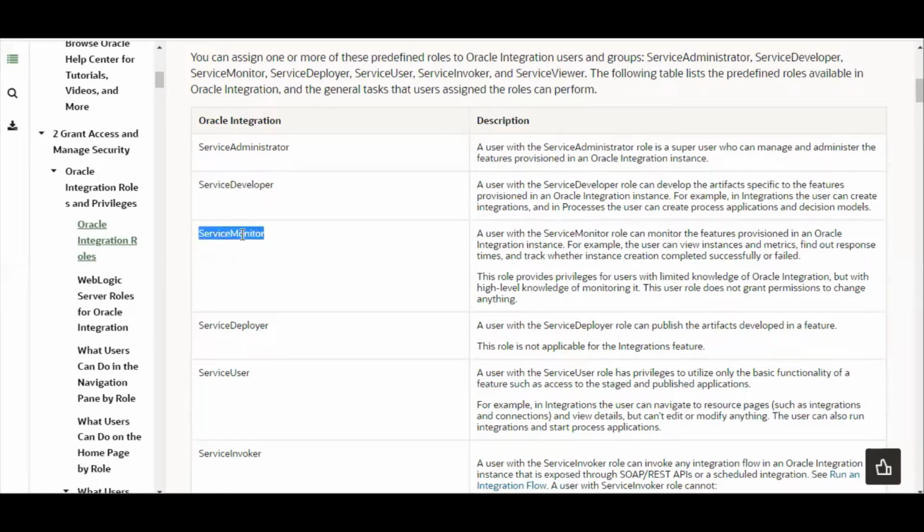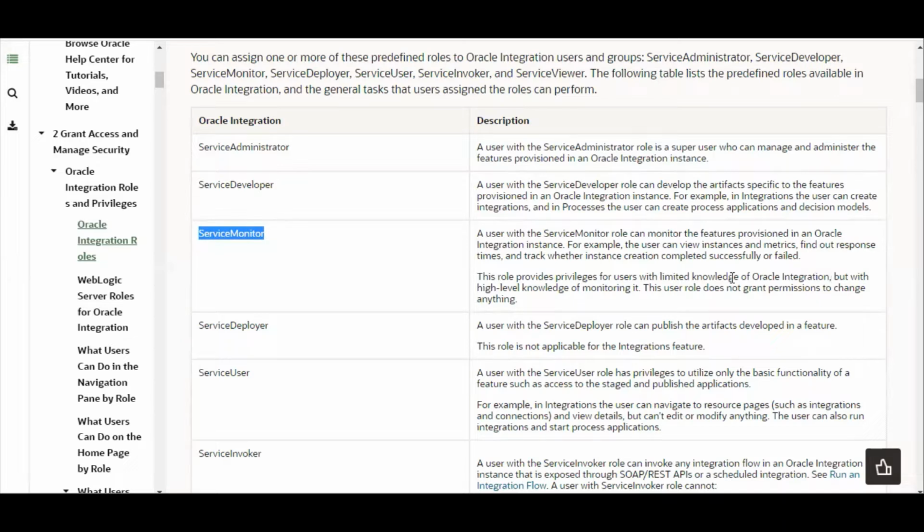ServiceMonitor, by the name we can understand, is for end users who have more knowledge of monitoring and less knowledge of integrations. This role provides privileges for users with limited knowledge of Oracle Integration, but a high level of knowledge of monitoring it.